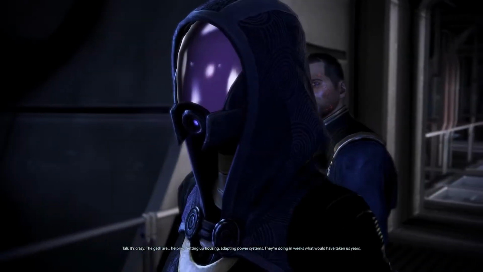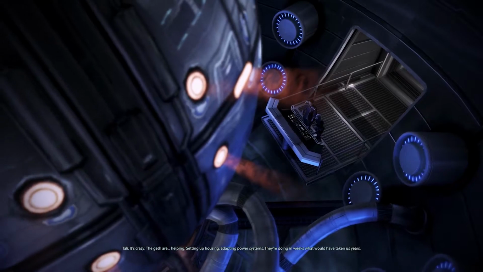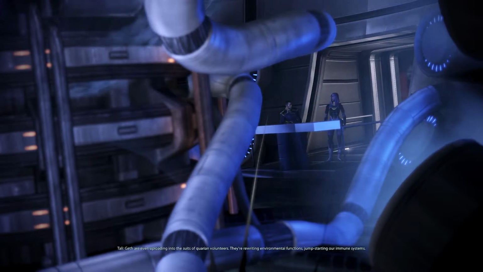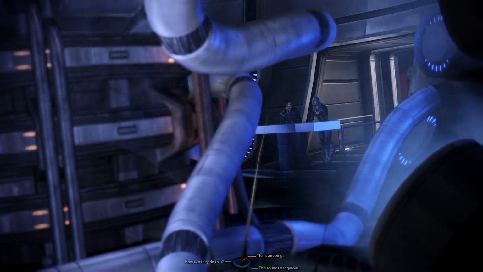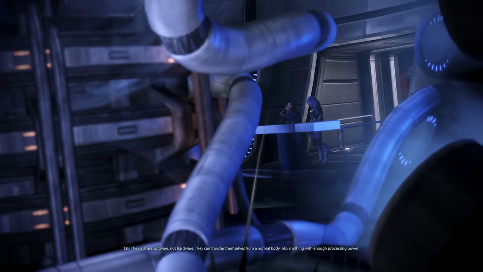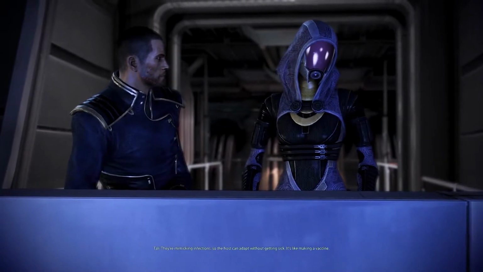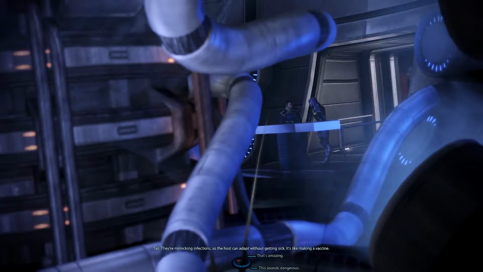It's crazy. The Geth are helping, setting up housing, adapting power systems. They're doing in weeks what would have taken us years. Geth are even uploading into the suits of Quarian volunteers. They're rewriting environmental functions, jump-starting our immune systems. Wow. That doesn't seem possible. The Geth are software, not hardware. They can transfer themselves from a normal body into anything with enough processing power. They're mimicking infections, so the host can adapt without getting sick. It's like making a vaccine.